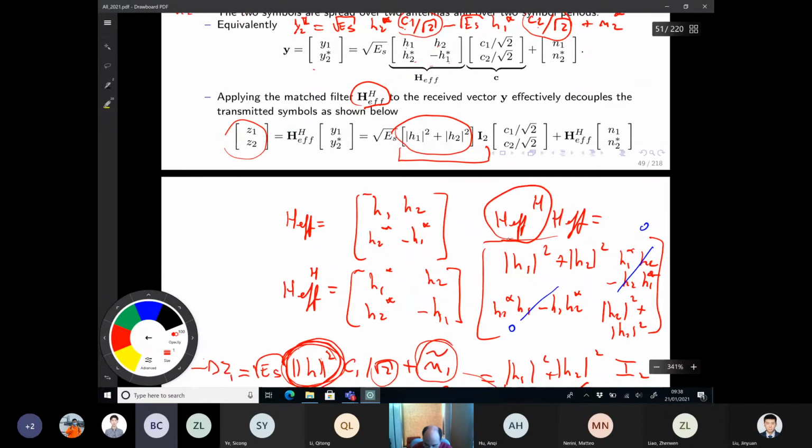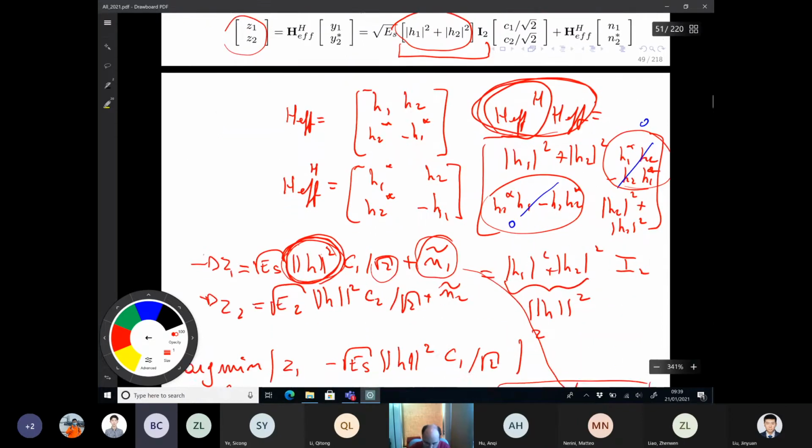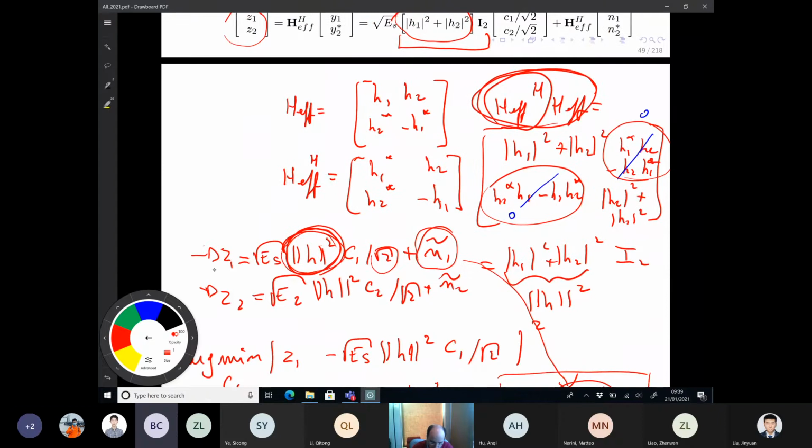And what happens is that when you do this operation, if your channel has changed a little bit on the second time instant, those terms here will not be equal to zero anymore. They will be slightly different from 0. And if the gap between the channels on the 2 time instants is increasing, then the values of those 2 coefficients become much different from 0. In other words, now you cannot simply use Z1 to decode C1, because you're going to have interference from the other stream, C2.